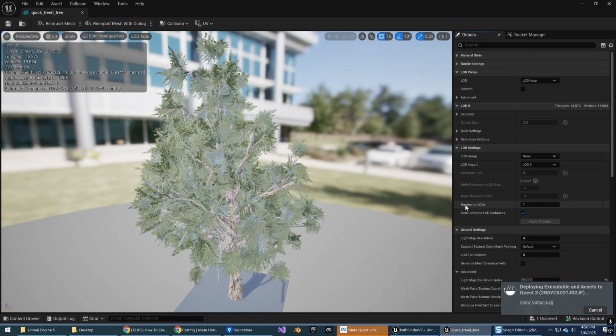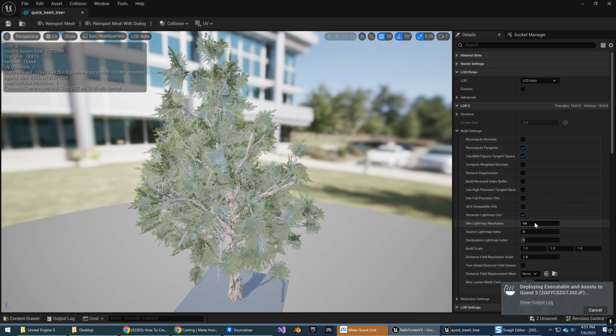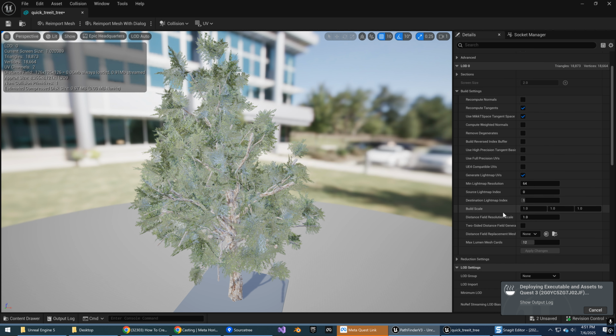LODs, right? So you can see here the number of LODs by default is 1, which is basically just the static mesh that you see now. We can change this to 7. So there'll be 7 different versions of this mesh that Unreal can create. So if you hit apply, it'll actually generate the different LODs for this mesh, and then that's it.